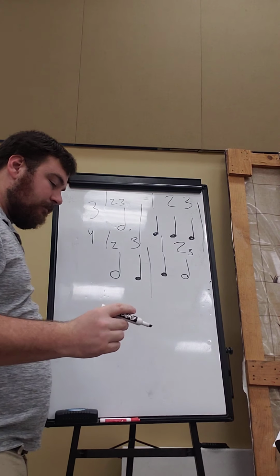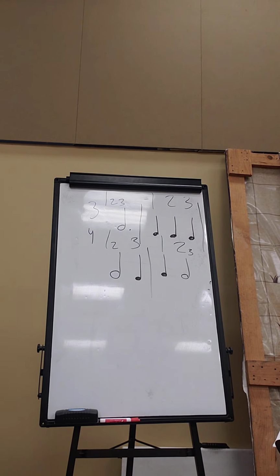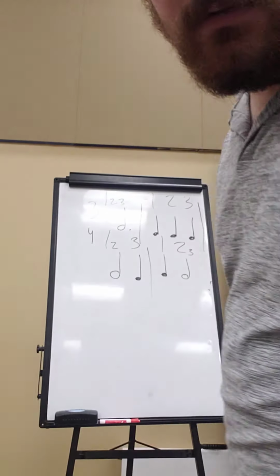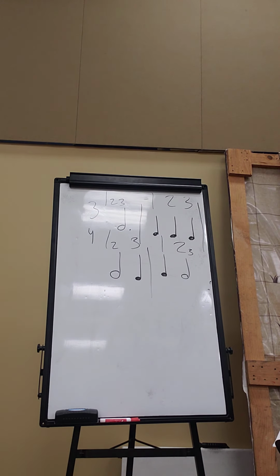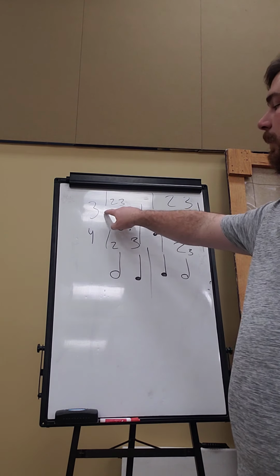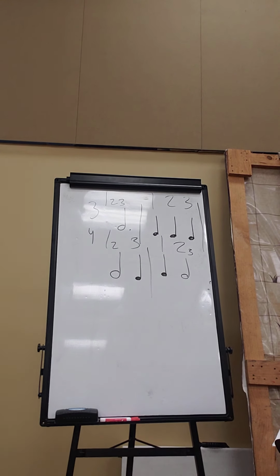Okay. So if we were to click and count this, if you need to get some sticks out real quick, or whatever you're using to click and count. You can kind of see it. So we're going to click and count this. Remember it's 3/4. Remember there's only 3 beats in a measure. You should never go to 4. Okay. So let's click and count this together.